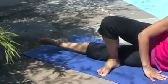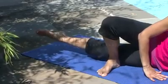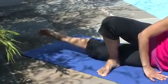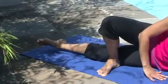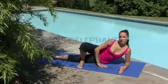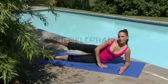Lift and lower. Work right into that inner thigh. Lift and lower. Lift and lower. Four more. Lift and lower. Lift and lower. Lift and lower. Last one. Pause and hold it. And lower. Now take the top leg and place that right on top.